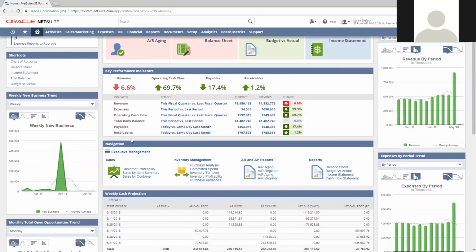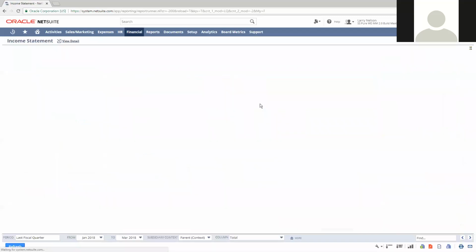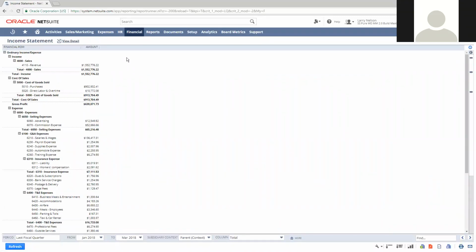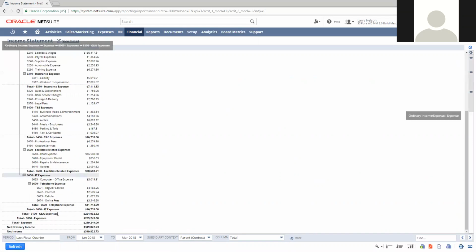KPIs, I can choose the KPIs that make sense for me. There's a bunch out of the box. We can design our own as well, whatever is really important to us. These are all built off of real underlying numbers. So as you might expect, I can drill into my previous period revenue, and that's going to take me with just a click down to my income statement. So, full revenues, expenses down to net income. Looking at my previous period, January.